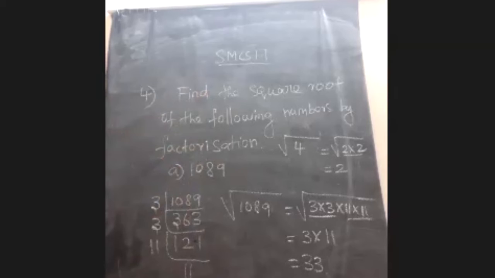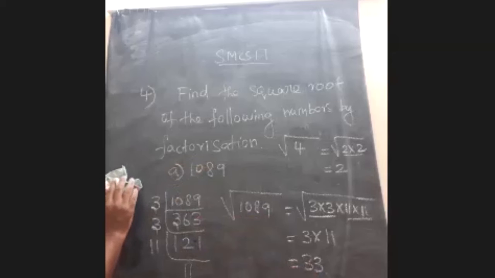Now I am going to teach you how to find out the square root of this number using a shortcut method. For any 4-digit number or 5-digit number, you can use the trick to find out the answer within 20 to 30 seconds. You need not find the prime factors and then simplify and find the final answer. Let me teach you the shortcut method to find the square root of any number.